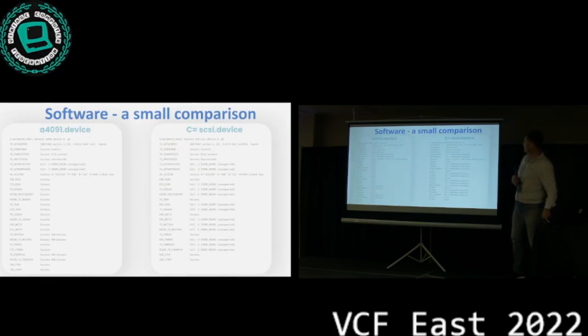This is our factory test tool that Chris wrote, and you can see on the left side there's our driver now, and on the right side there's the original Commodore driver. It's a little bit too small, but a lot of this stuff is either implemented wrong in the original driver or it's not implemented at all. So we're trying to really modernize the whole thing.